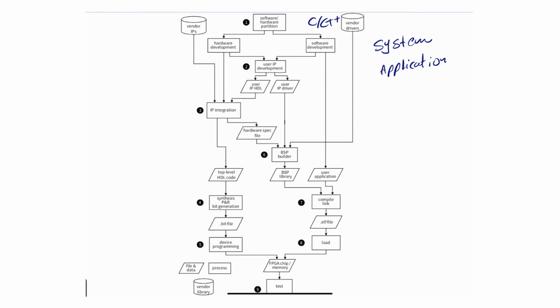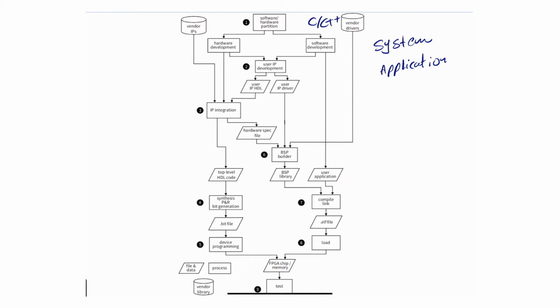And specifically, we're going to call it drivers. So a driver just basically sits between the application and the hardware and tells the hardware what the application developer wants, and abstracts these ideas from the application developer. So whenever you develop your IP, not only will you write HDL code, you're also going to write some C and C++ code to actually write a driver for it. And you're going to see that the next step is you're going to take that driver that you just developed, and you're going to take some vendor drivers and put them in here.